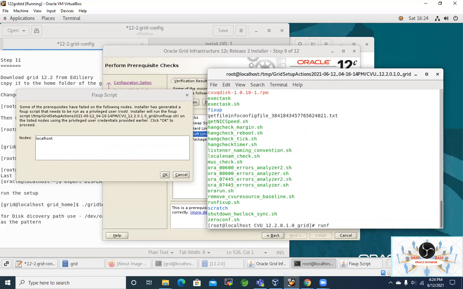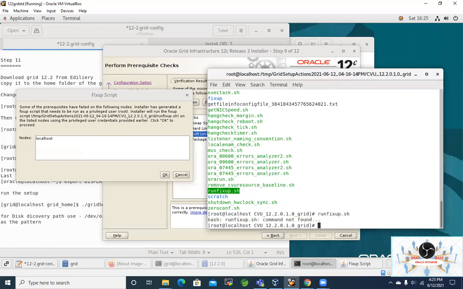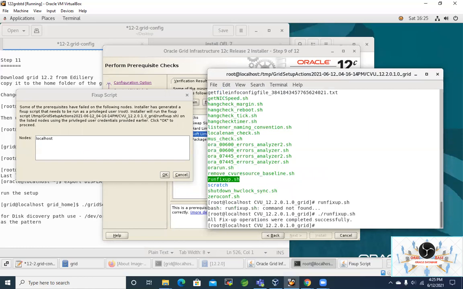There are many runs. We have runfixup.sh here. It's not working, so I'm just checking. Okay, let's put dot slash. I think I was making a mistake. I just want to change the directory now. If we right away say dot slash and the continuous path, it will run.